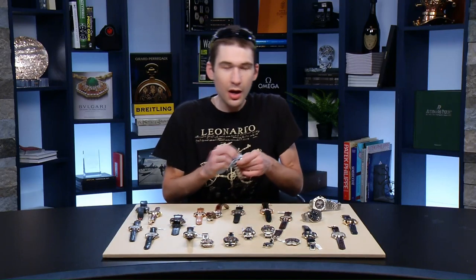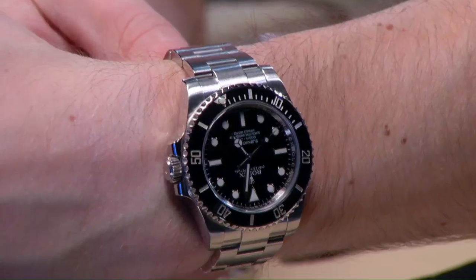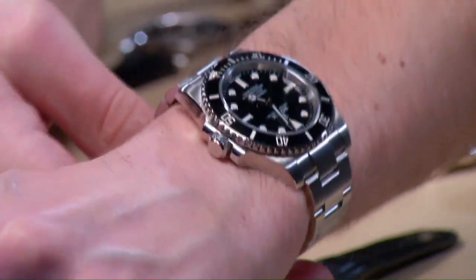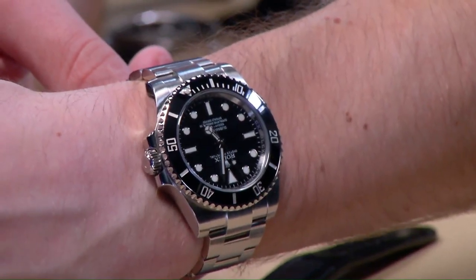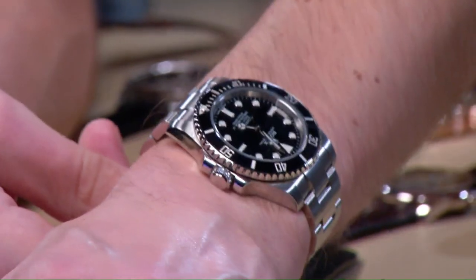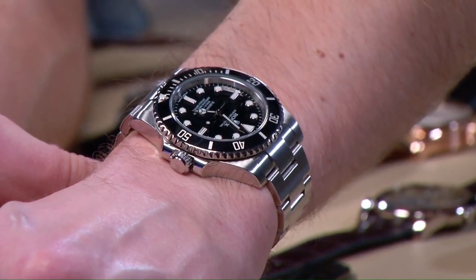Let's jump into something more discreet — the aquatic watch that flies below the radar. Properly known not as the no-date, but simply as the Submariner, dating back to 1953. The Submariner without a date is the icon of Rolex — sorry GMT, sorry Daytona — this is the one that sits at the core of Rolex's reputation. Graceful at 40 millimeters, only 12.7 millimeters thick, 51 millimeters lug-to-lug. Caliber 3130 inside: 48-hour power reserve, superlative chronometer guaranteed to run no worse than minus two/plus two seconds per day.